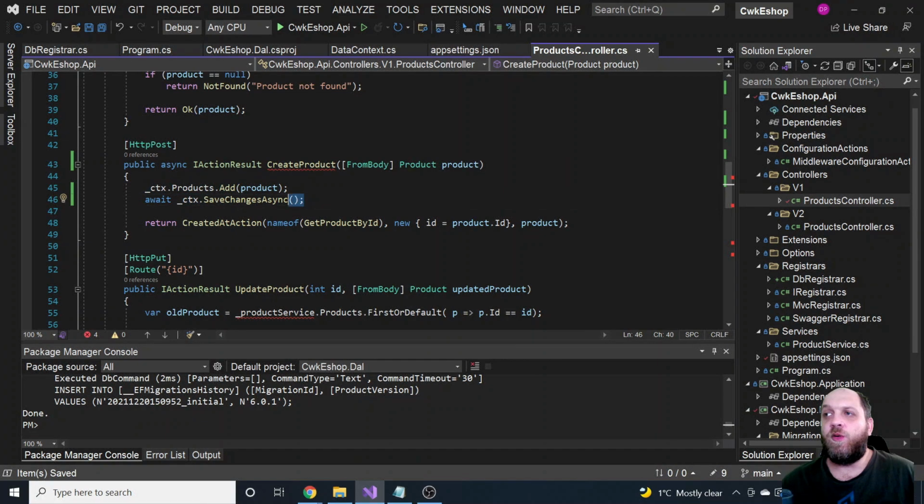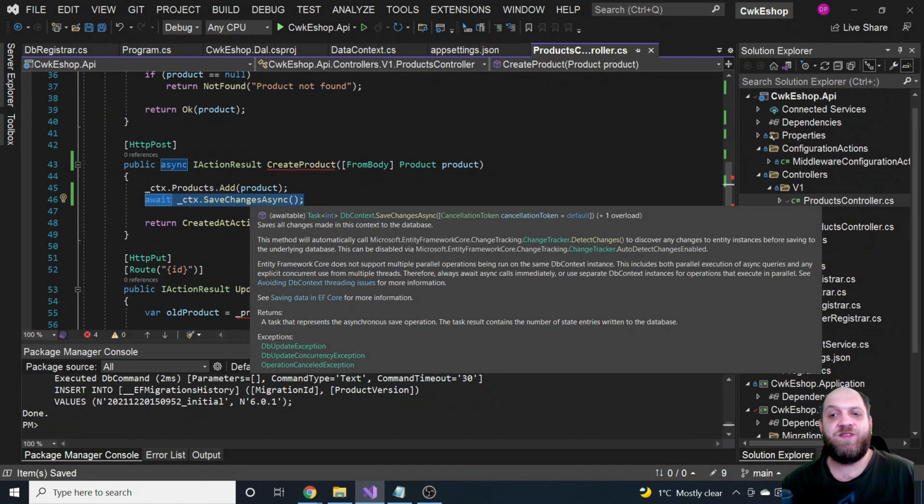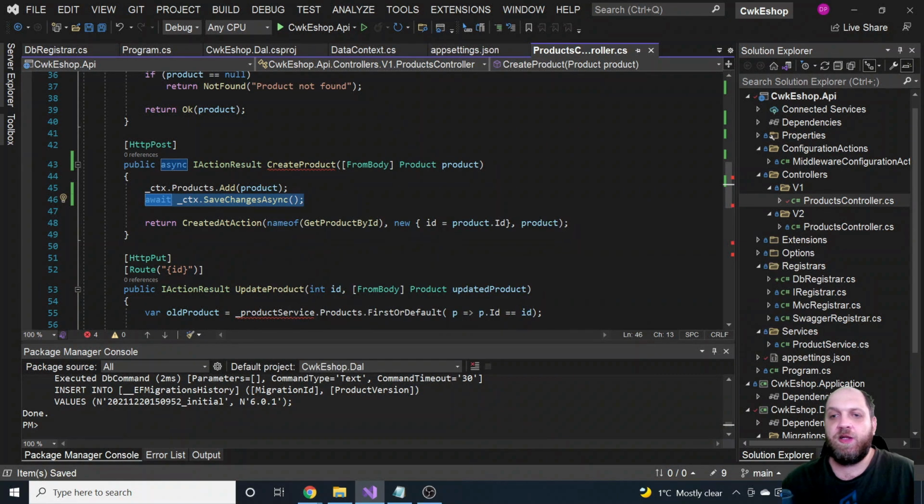Entity Framework Core only talks to the database in these scenarios when you call this save changes async. And the reason why it is like that, because in an operation, you might, for instance, want to add several products one at a time, or you might want to perform other database changes. And in order to avoid to actually create a connection and run each change one by one, you can actually add everything to the DbContext, because everything is tracked by Entity Framework Core.